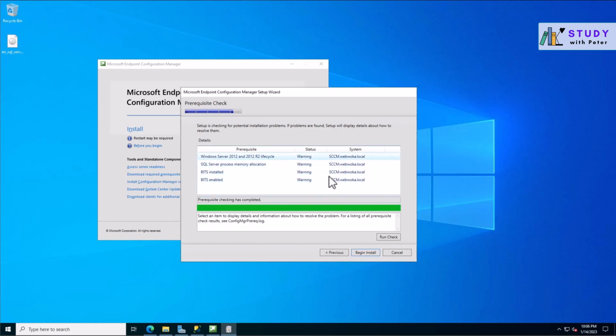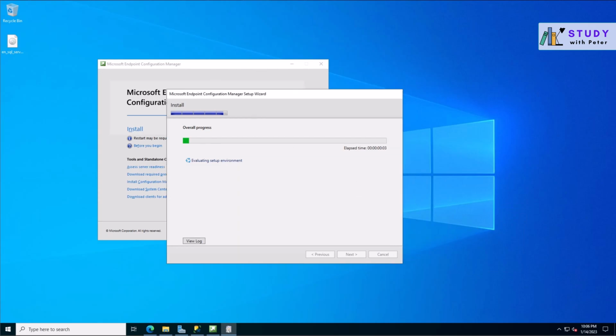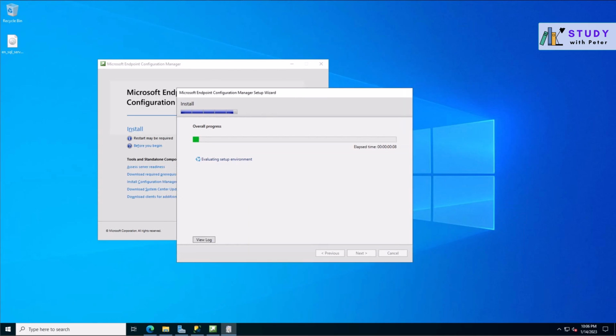You can see that. Wow, we've done a great job. Here is a note about the minimum requirement for the SQL server. Since this is a lab, we're just going to overlook that for now and we begin to install. This installation actually takes a while. Once I click on begin, to make this video shorter I will leave the installation running, but I'm going to fast forward it in case you are doing your own lab or you just wanted to watch the process going. So once it's done, I'll be right back.